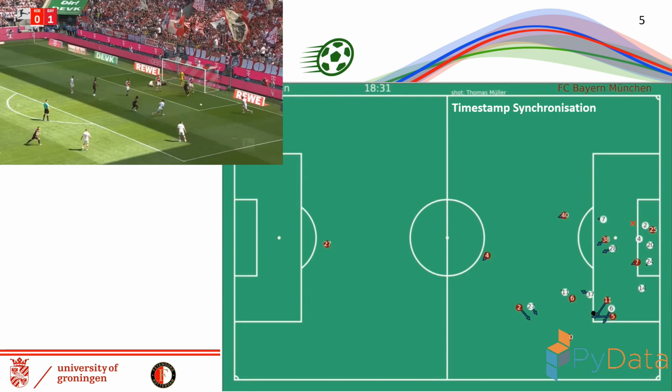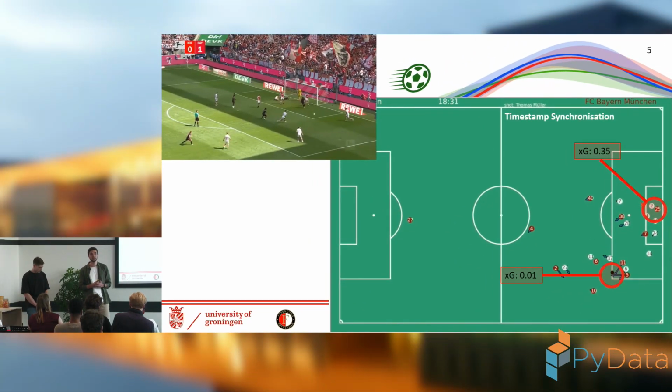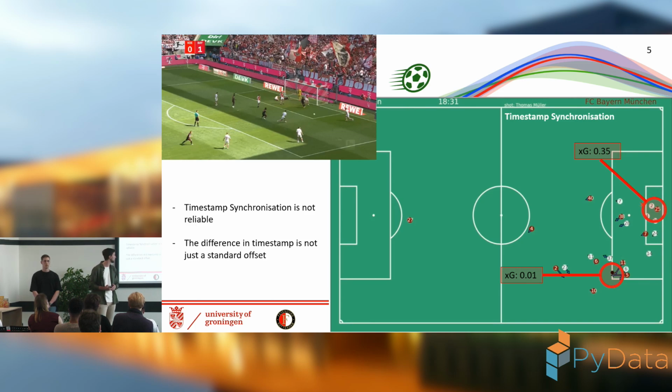Now, if we were to do some tactical analysis in terms of expected goals on this, we have a first key problem, and that is, do we take the player position at this frame or the ball position? The player currently is standing basically at the goal line, and therefore an expected goal value of a header of about 35% is really high, because when you're standing at the goal line, there are high chances of you scoring. But for this location of the ball, we see actually that the expected goal is very low. And this is primarily because there's a poor synchronization. They are not at the same location, what you would expect. Now, from this, we can already conclude 2 things.